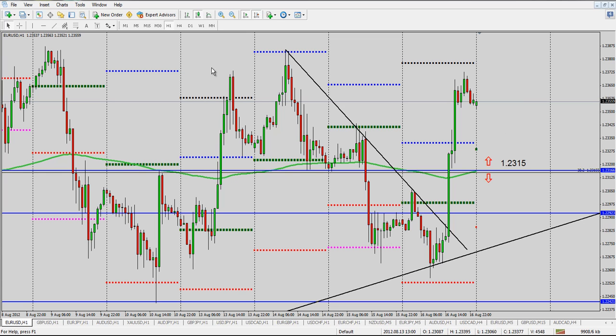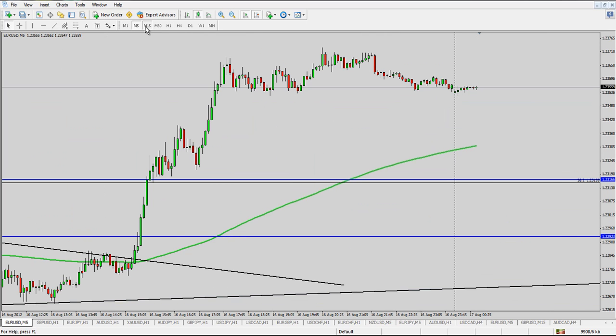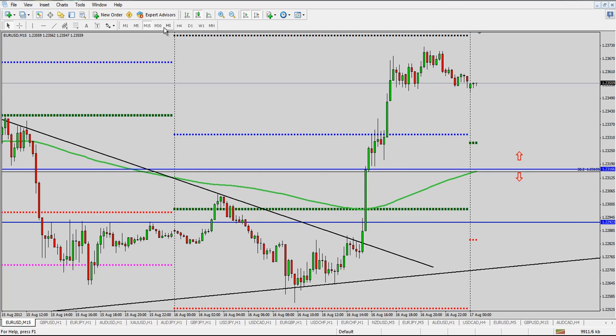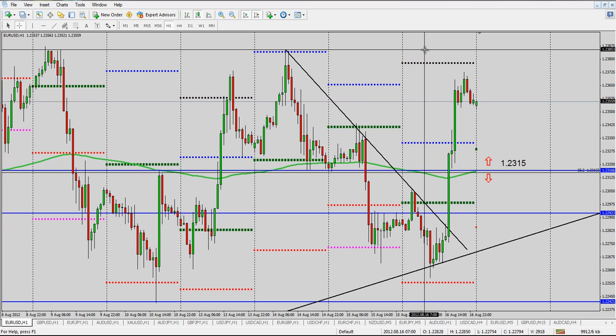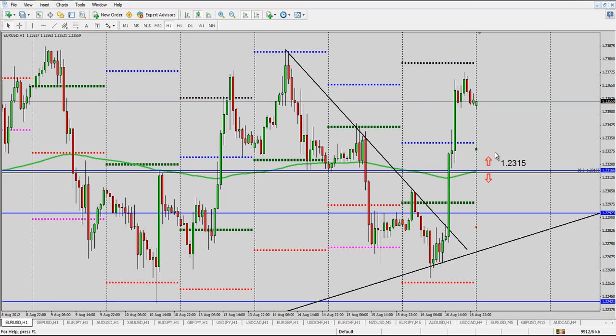So keep that in mind. If it doesn't retrace at all, which I'd be a little surprised, I don't think I'm going to do too much with it just yet. If it does run up into some of these highs here and maybe approaches 124.00, we'll be looking for a couple of things like some reversal patterns, some shooting stars, some pin bars, whatever we can get to kind of turn this thing around just a little bit. And I'll be keeping an eye out for that.